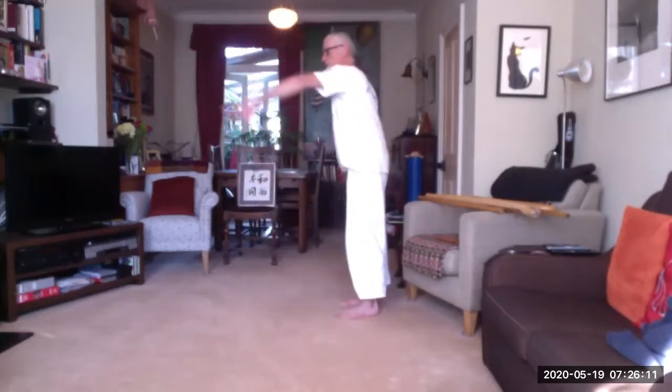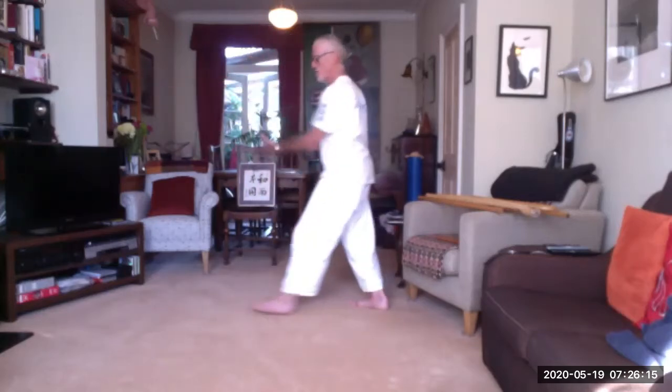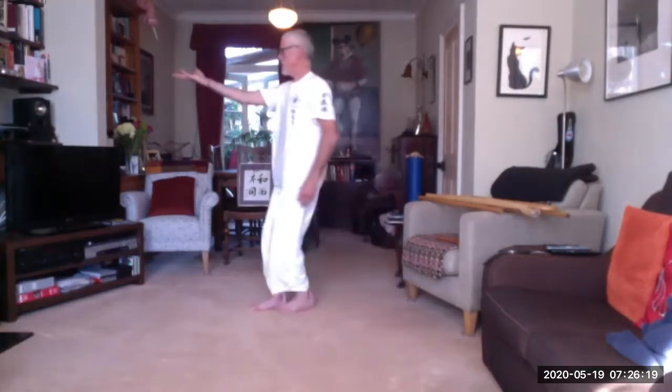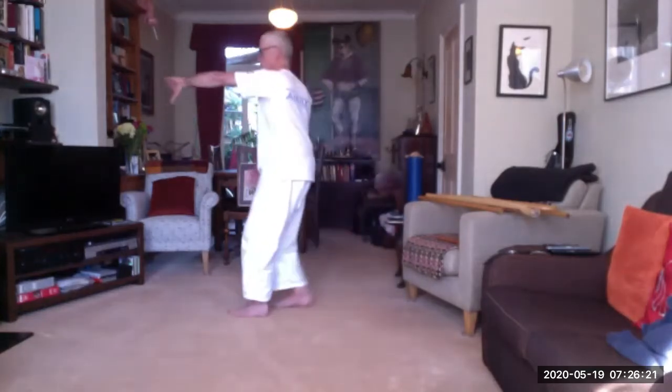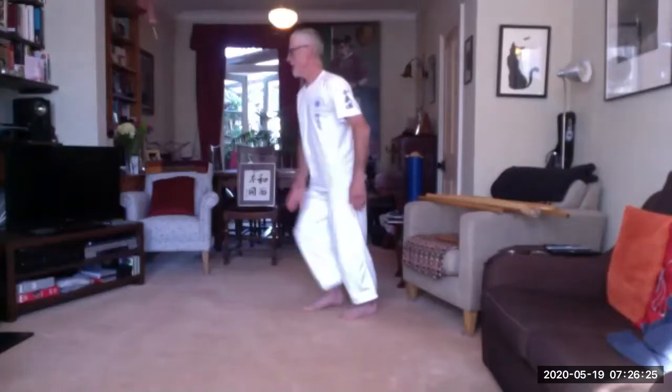Third one, moving this way, spearing forward with the left hand, then the palm comes down, palm up, pushing away with the right hand. Good. So the feet are doing the same thing with the first three each time, sliding forward and sliding back.